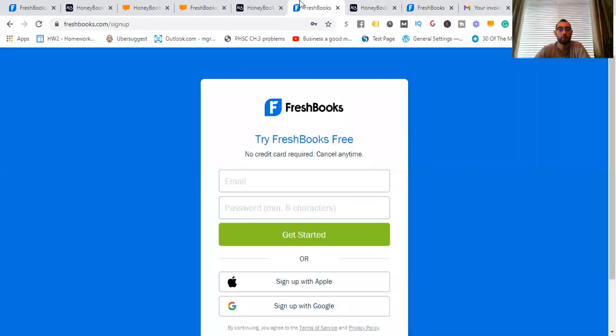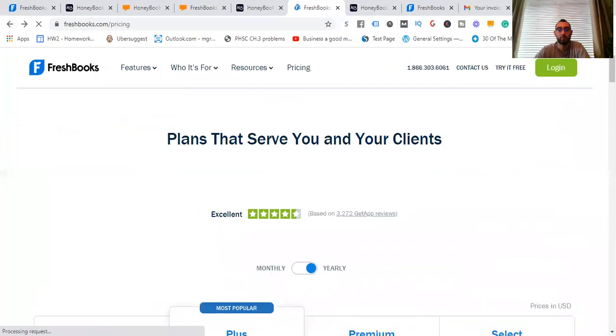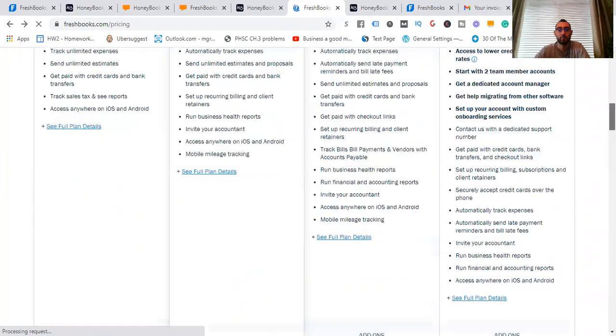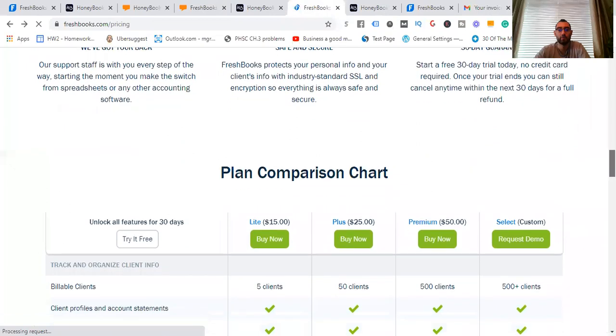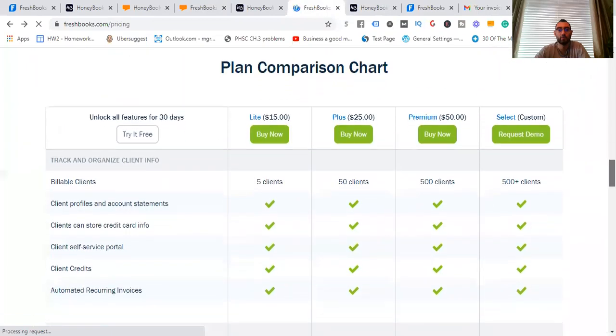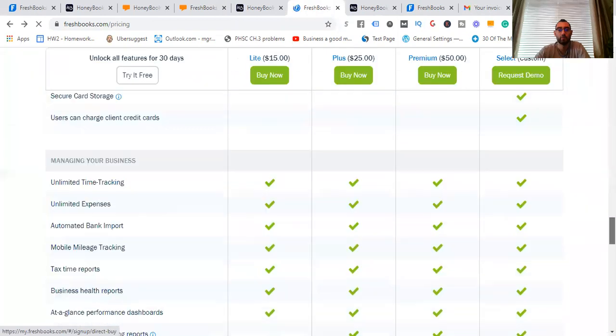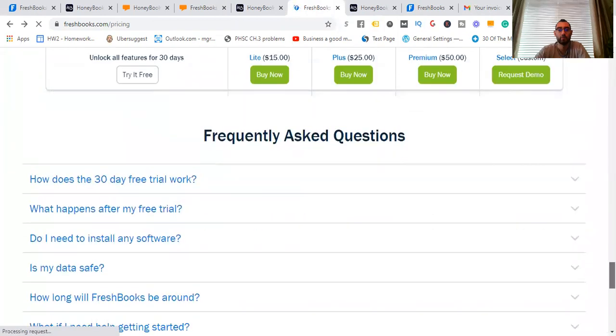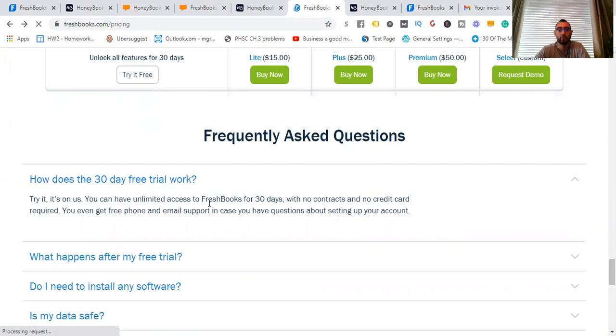Let me see. FreshBooks pricing. So let's go back through this here. It gives you all these additions to it. So this is the other thing too with FreshBooks.